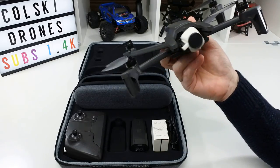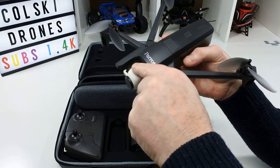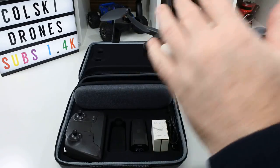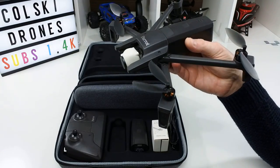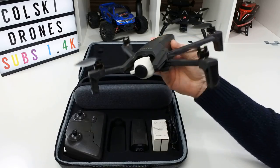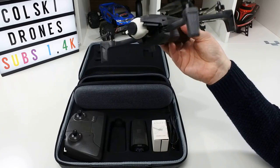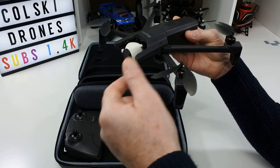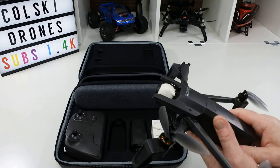When I bought this drone, I didn't worry about obstacle avoidance. I don't use it anyway, I tend to turn it off. But one thing that did worry me was it didn't have a 3-axis gimbal, it only had two axis, and the third axis was on stabilisation. Absolutely, now I don't even think about it when I fly it. Unless you're ridiculously quick, you're not going to tell. Even if you yaw really quick like the Mavic Air, you're still going to get judder on the 3-axis gimbal because it can't cope with it. So that would not put me off buying this drone anymore. In fact, nothing puts me off buying this drone.